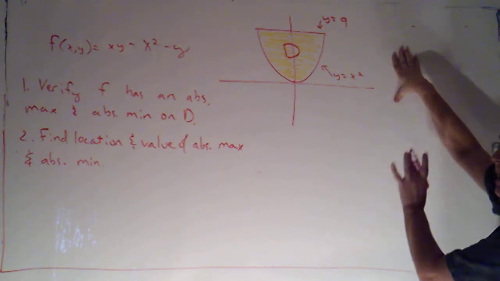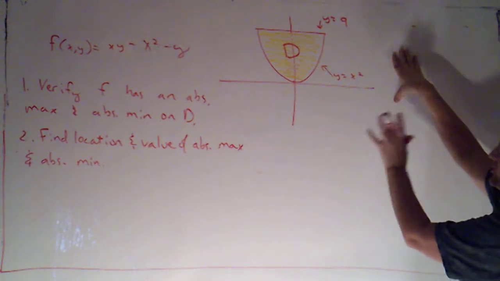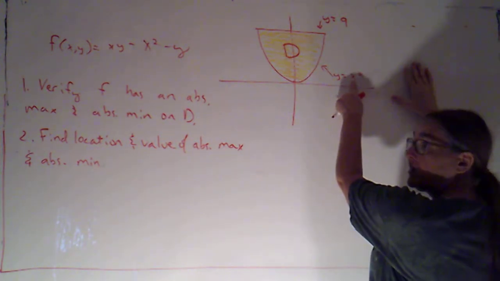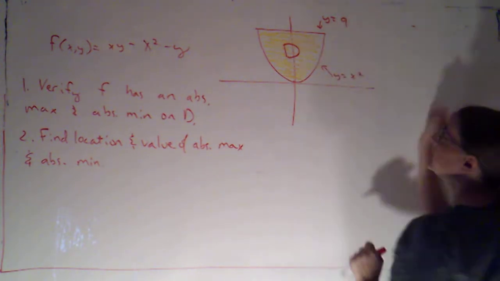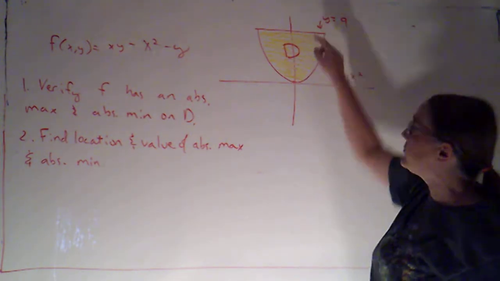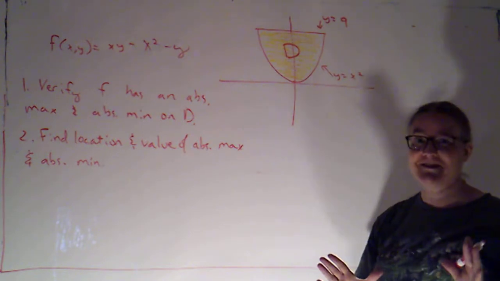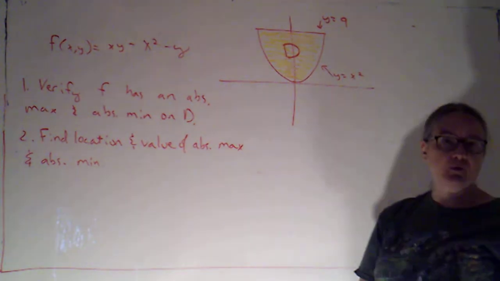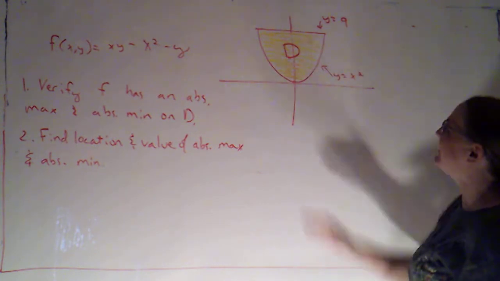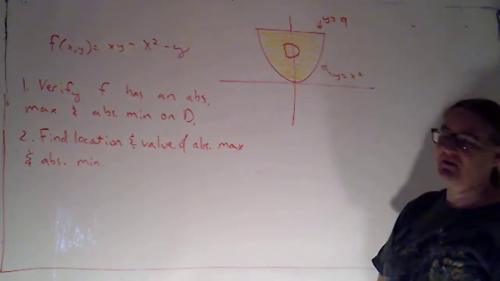Okay? So we're not working on the natural domain of f. We're restricting f to this region D, which is the region that lies above the parabola y = x² and below the line y = 9. And you'll notice I drew in both parts of the boundary curve as solid curves. That's to indicate that that boundary is included. So everything that's on or above the parabola, everything that's on and below the line.